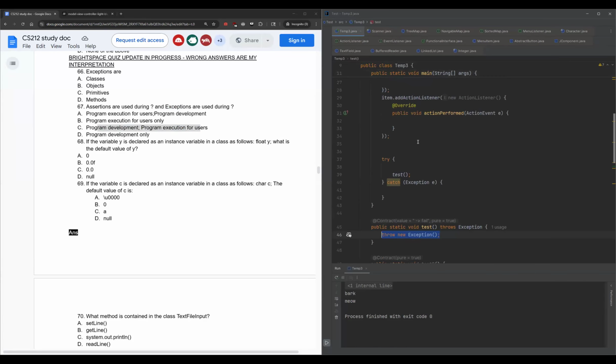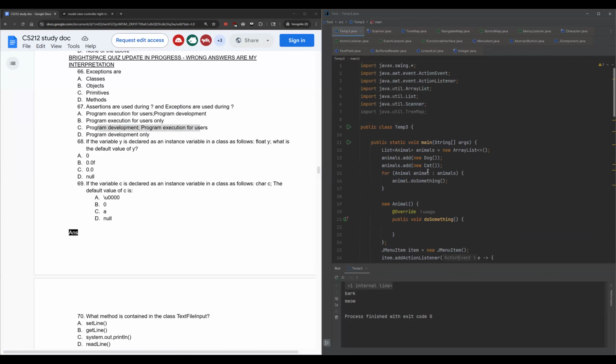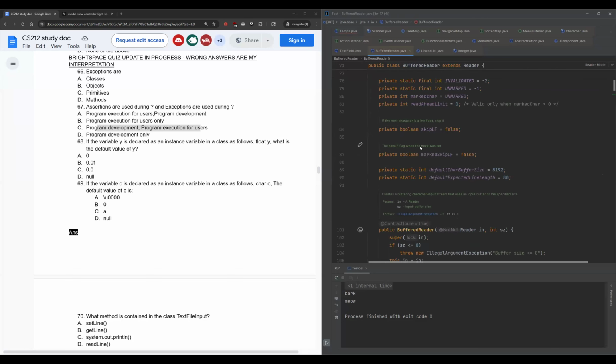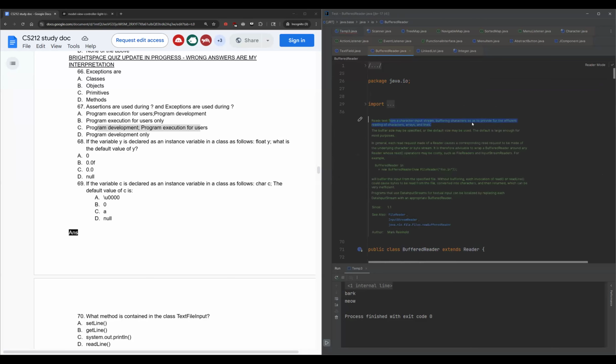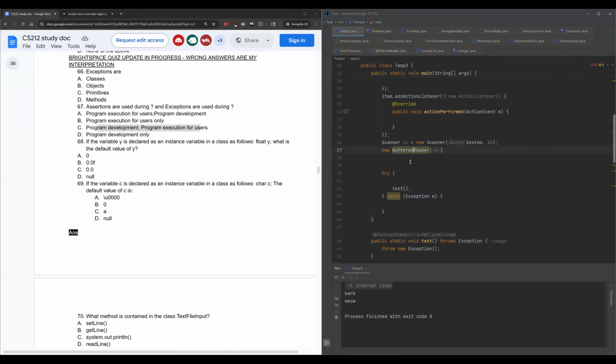Let me get the scanner docs back. Do I still have my note? New BufferedReader reads text from a character input stream, while the scanner parses primitive types and strings using regular expressions.